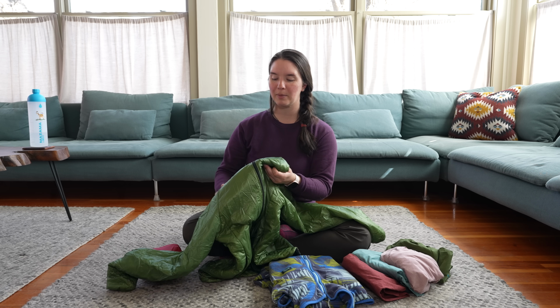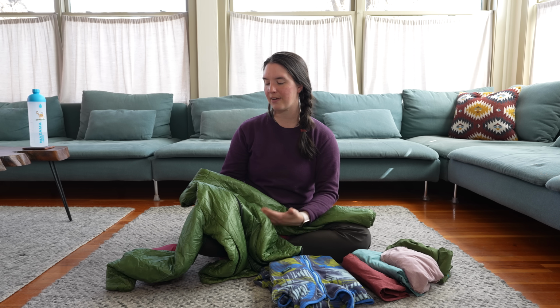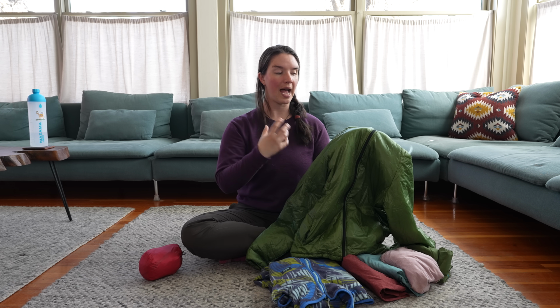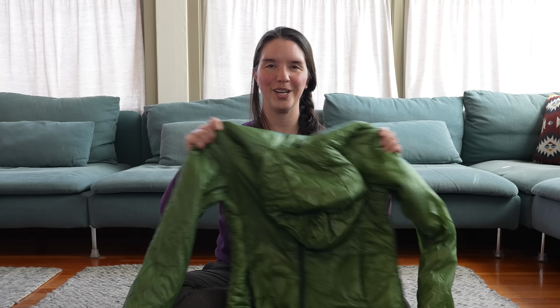One of my biggest complaints about synthetic jackets is frequently that I find them to be not as packable and not as warm as down jackets. That is, until I got the Apex Torrid from Enlightened Equipment. What makes this jacket so great is how warm it is while still being super lightweight, and the fact that because it's a synthetic insulated jacket, it still keeps you warm even if it gets damp. It rules. That's all you need to know.